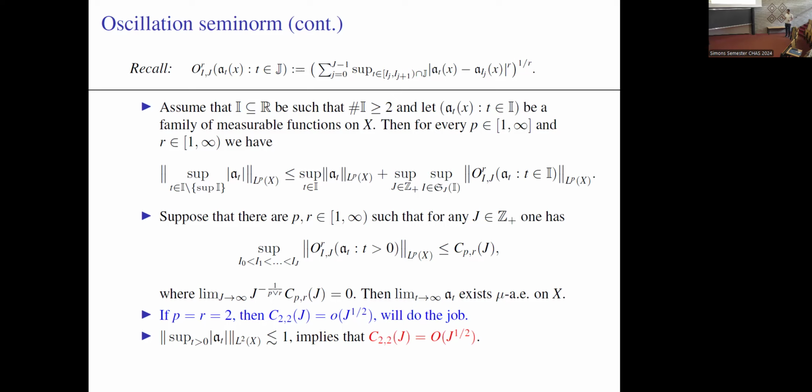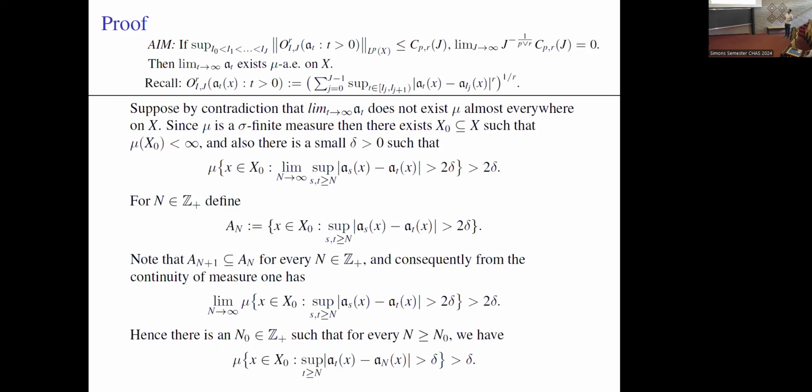All right, and I would like to give you a proof of this fact: once we have such constants which satisfy this condition, then we can conclude that the sequence A_t converges almost everywhere on X. The proof will be a bit technical, but in some sense it's quite similar to the one which we had yesterday, that once we know that the maximal operator is of weak type (p,p), then the set of functions for which we have convergence is closed in L^p.